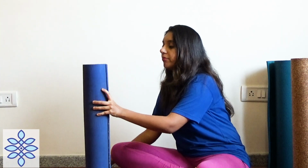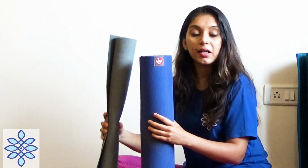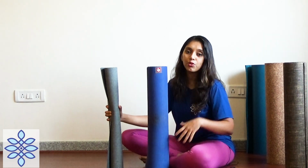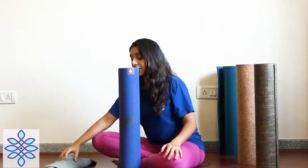And this is a regular practice mat which is about 4 mm thick. And both of these mats are from a brand called Manduka. Unfortunately, they don't have a store here in India. So if you're living abroad or if you know anyone living abroad, I think these mats are really good investments for your practice. However, the cons of a rubber mat is that it takes high maintenance.